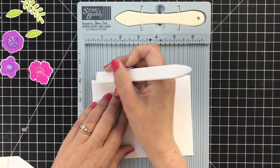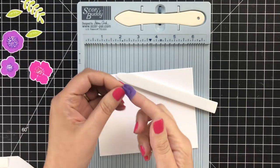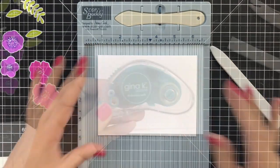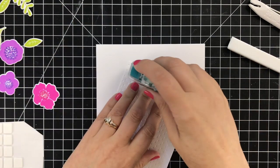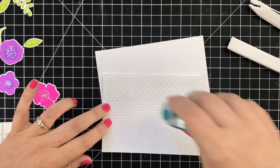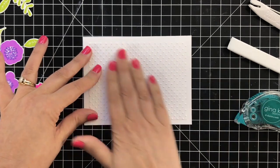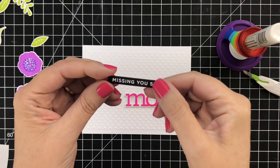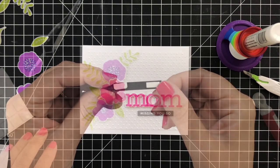I'm scoring my card base. This is a standard USA2 card size. I like to tape my card bases closed just because the card stock is so thick that it pops up a little and I need everything to be flat. I'll use a little dot runner here on the back. I didn't want to pop up the embossed panel because I really just wanted it there for texture but not a lot of bulk. And then off-camera I stamped, embossed, and trimmed down this little sentiment and added a bit of foam adhesive to the back.